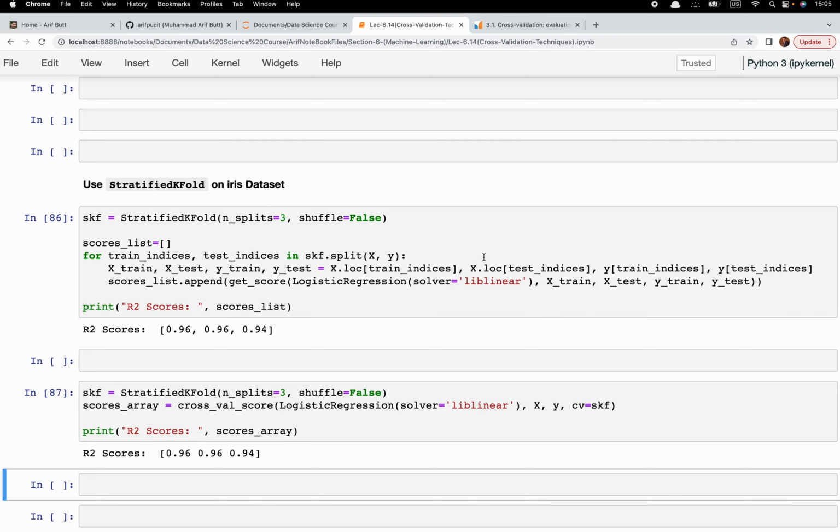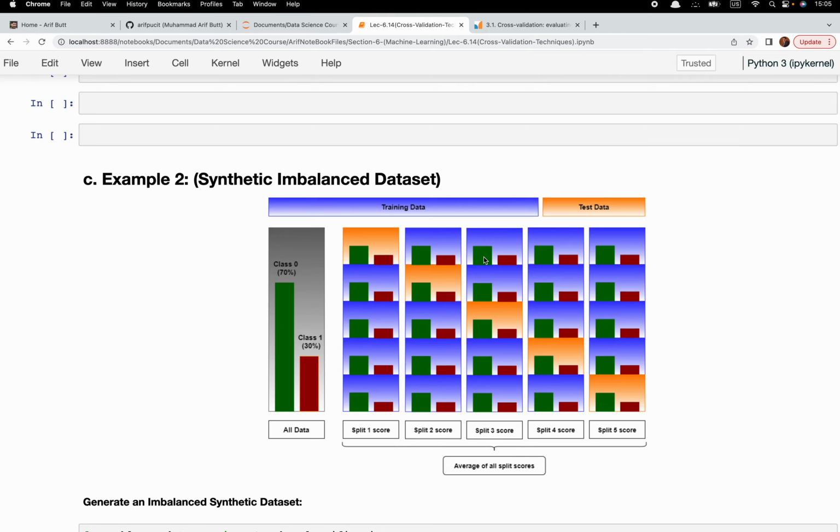Okay, my dear friends, let me create an imbalanced dataset now, as shown in this image, having 2 classes. 70% observations belong to this class, let's suppose 0, and 30% observations belong to this class 1, let's suppose. The stratified kfold cross validation partitions the data such that the validation data has an equal proportion of instances of the target class label.